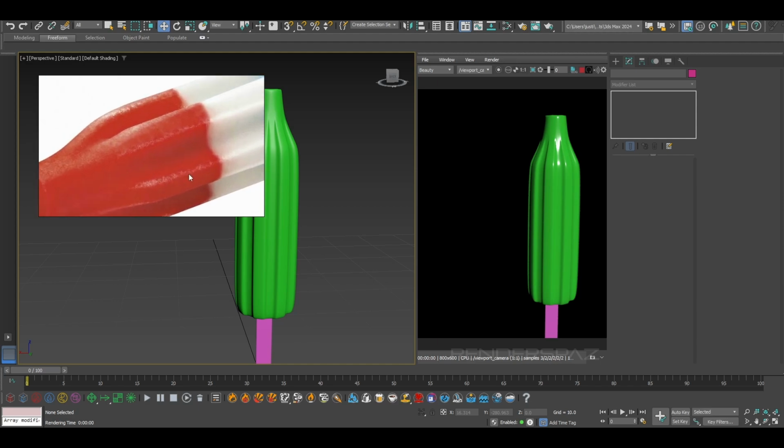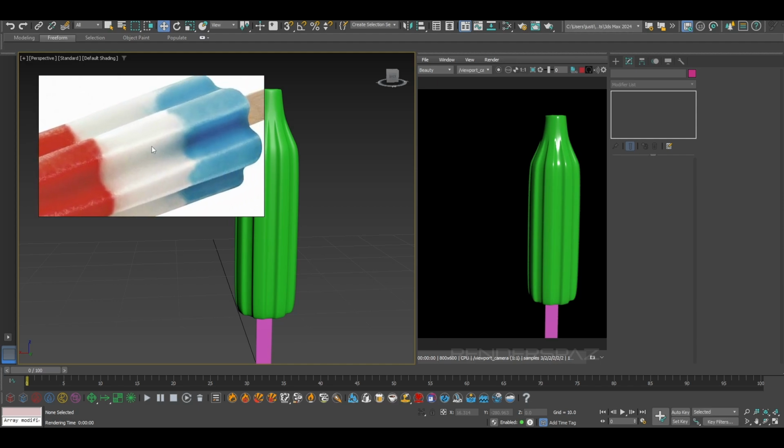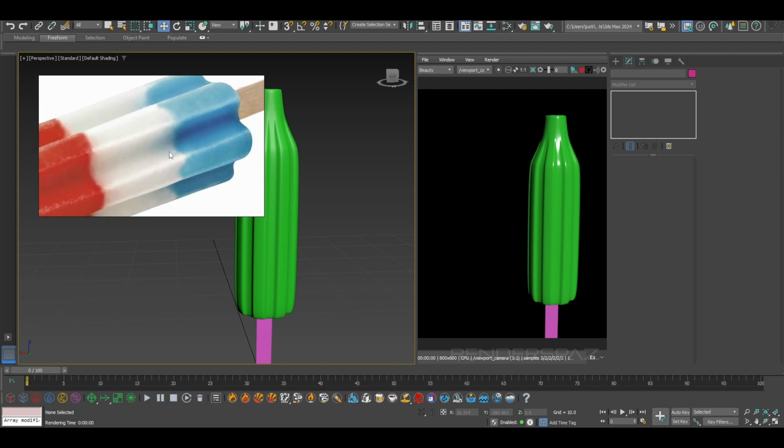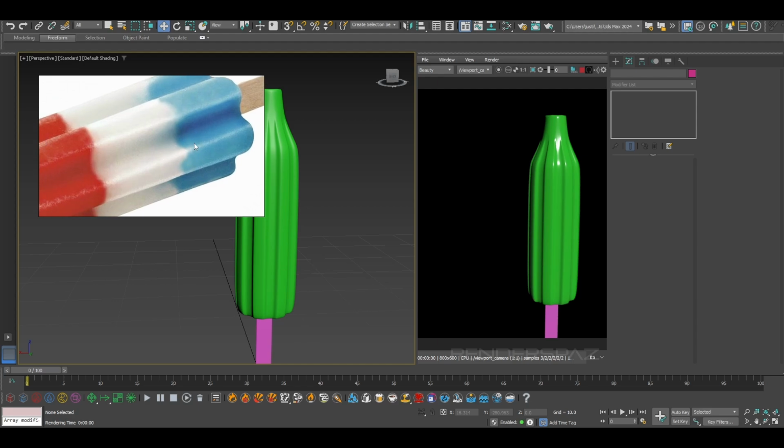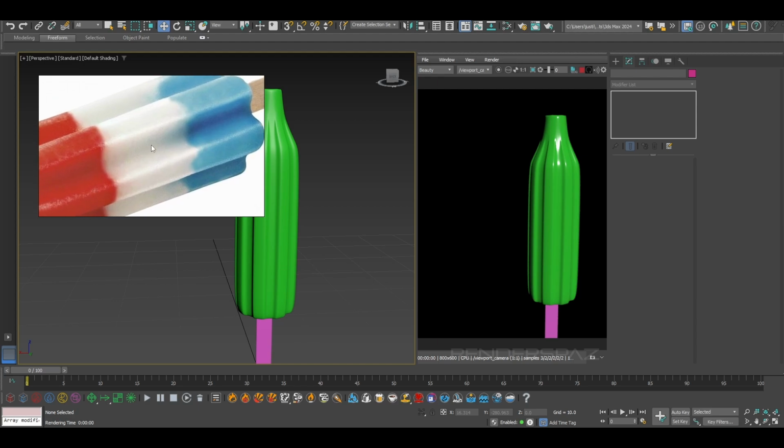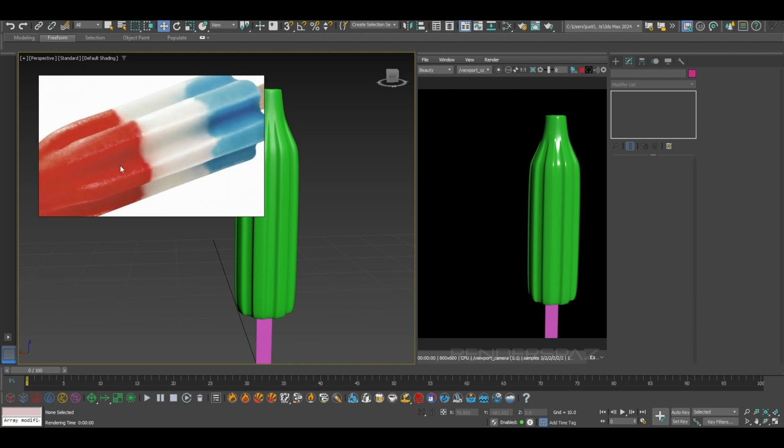You got some noise. If you really want, you could go into some particle effects to get little ice build-ups throughout for really macro details, in case you're trying to do a product shot. But here you can see we also have some noise breaking up the gradient for the colors. So we're gonna keep that in mind, and then we're just gonna build and see what we can come up with. All right, and yeah, let's try that.